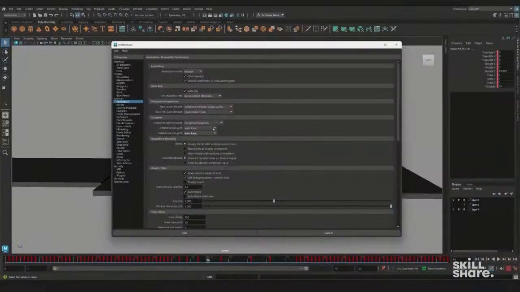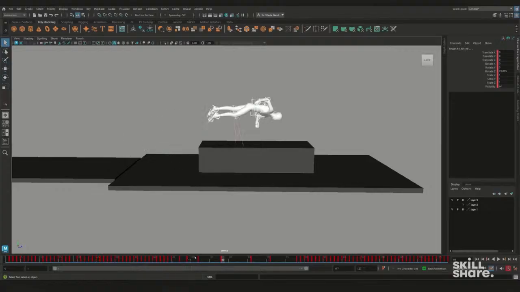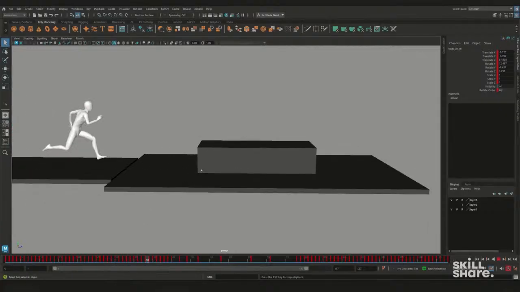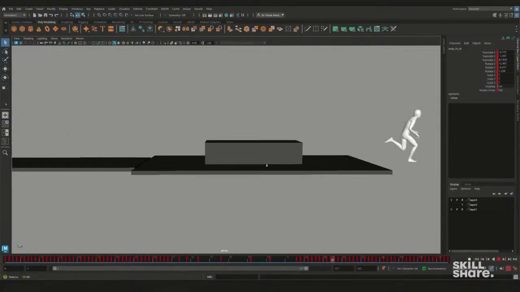So if you want to change that because that is just more comfortable for you, you won't find it in the default in tangent. It's not here. You'll find it in default out tangent. It'll go out as stepped. Using the stepped workflow, boom, boom, and then the jump right there. It's still kind of using the ideas of pose to pose, but I'm not worried about the entire body's pose. I'm just working on the hips and the feet. And so now, if I hit play, it's starting to come together.